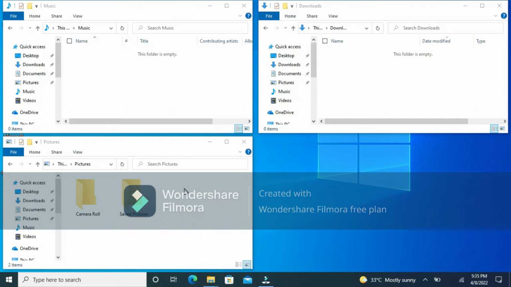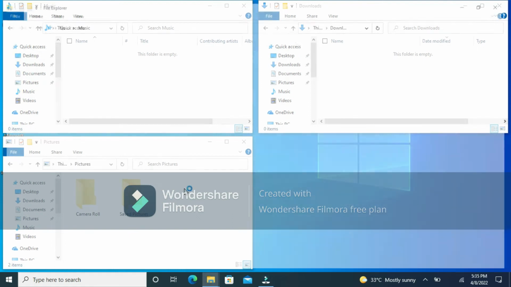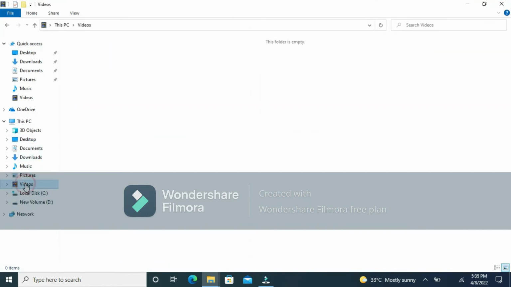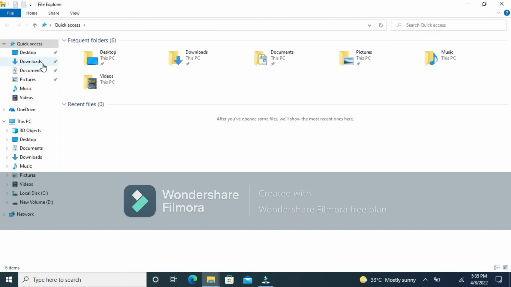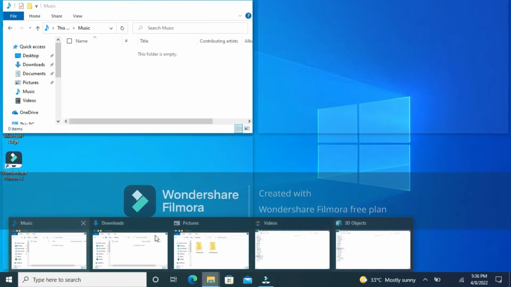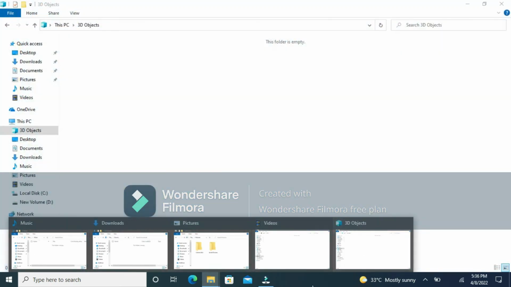If, say for example, I am also opening 5 to 6 file explorers, let me say I open Windows C and I am just going to Videos. Then I open another Windows C and I am just moving into something called 3D Objects. So right now, how many file explorers do I have? 1, 2, 3, 4, 5. Okay, so I have 5.